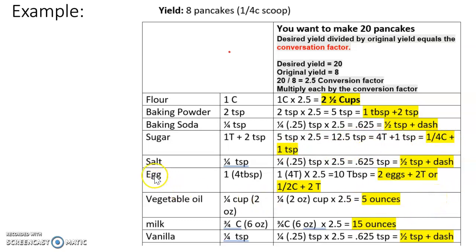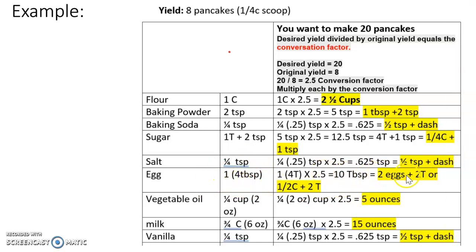Now the one thing with eggs, how do we divide an egg in half? Well, the process is pretty simple. So if you have a recipe such as this, where you're cutting an egg in half, you have to think about each egg is about 4 tablespoons or 2 ounces. So how do you cut that in half? You'd crack the egg into a bowl, you'd whisk it up until it's all incorporated, and then you'd pull out the 2 tablespoons if you're cutting it in half, or you'd add 2 tablespoons if you're doubling it, or times 0.5.